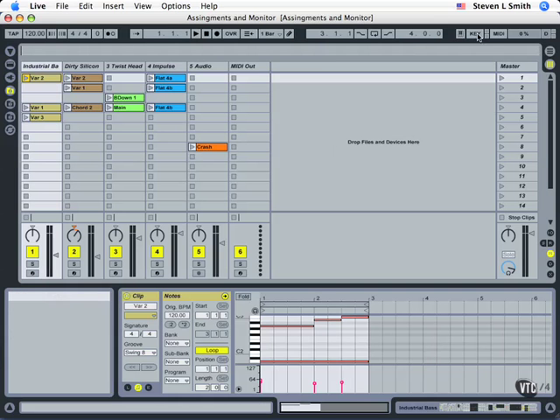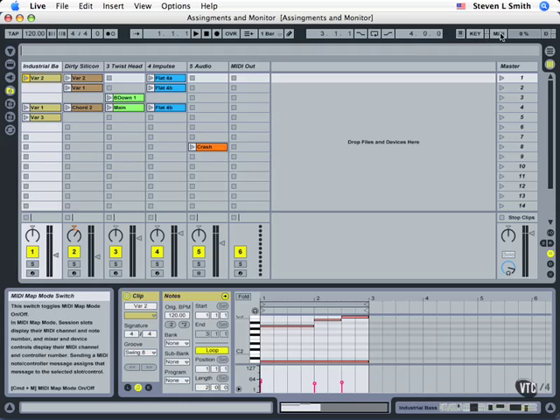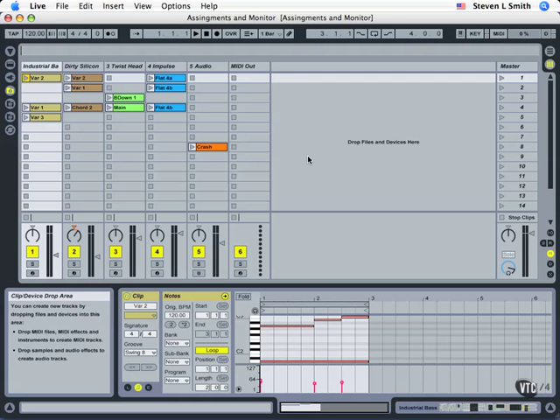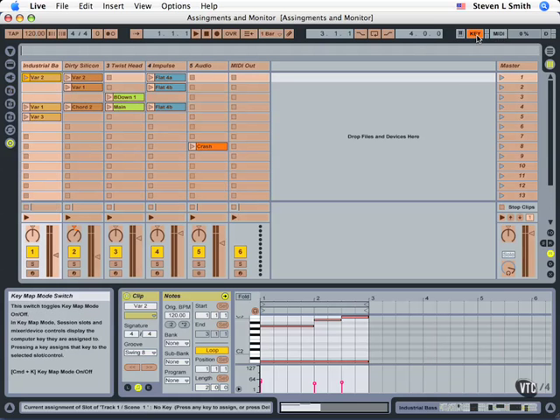Now let's take a look at these next two buttons within our control bar. These are for assigning keys on our computer keyboard or assigning MIDI keys, MIDI notes, etc. to control aspects of Ableton Live for us. First we'll start with this key mapping enable button. When we turn this on, we enable key mapping mode. Now let's watch what happens.